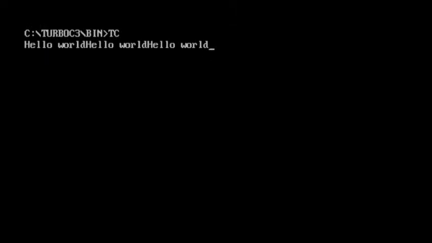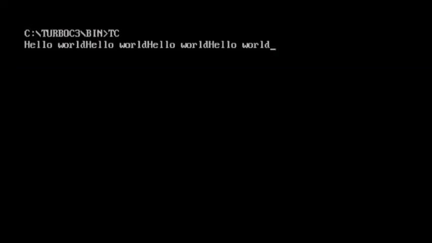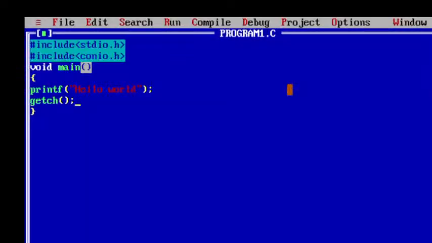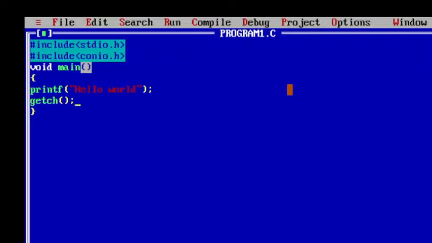Why? I only wrote it one time, right? In the previous run, if you focused, it was two hello worlds. Because every time it is writing something on the screen while the previous thing is already present. So the previous things are present and then it is adding the new thing. So this is what we are saying, that our output screen is not clear. It is like your teacher is teaching on the whiteboard or a blackboard, and he is just writing one after another without rubbing anything.